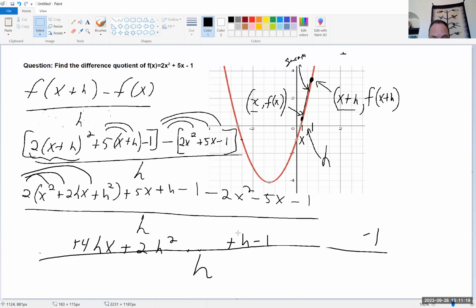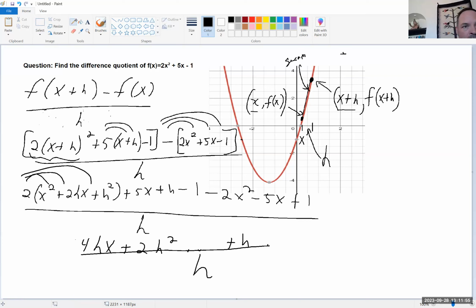And what am I left with? First of all, I should have noticed that this is a plus sign. When you distribute this minus sign, that becomes plus. So then we're also looking at being able to cancel this with this. So trying to just clean this up a little bit. It's still quite messy, but we were able to cancel out a lot of things.